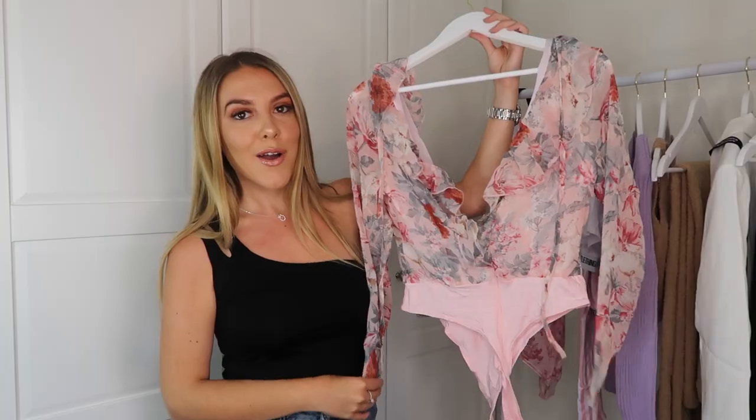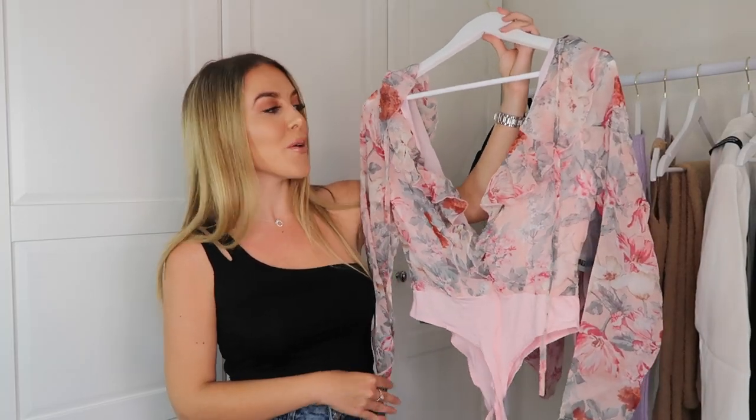Here is the bodysuit on — I absolutely love this. It isn't actually as stretchy as I thought, so if you've got a bigger bust you may want to size up. This is just a size 10 and I absolutely love it with a pair of white shorts — it's such a girly look. The print is really really nice and the detailing along the front makes it a little bit more spring-like. This is going to be something I definitely wear a lot.